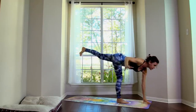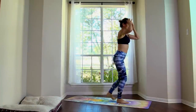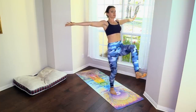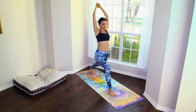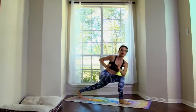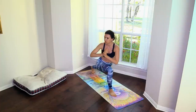Keep lifting, good. Hands over the heart. Come up to standing, pull the belly in, and step back in high lunge. Hands in prayer twist. As a first twist, you can ease your way into the twist and bring the left hand on the floor, or you can start going in the deeper twist, however your body feels.